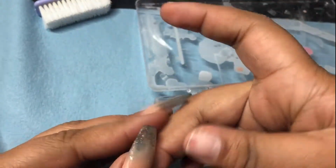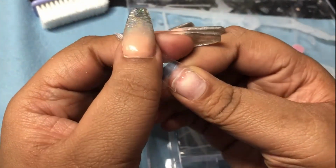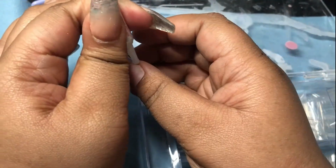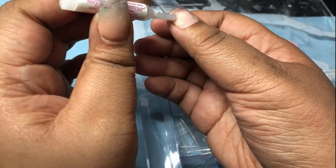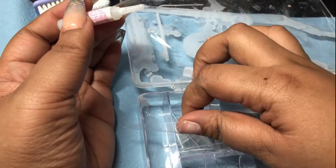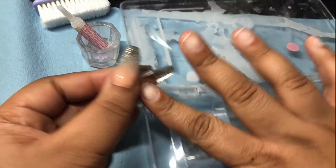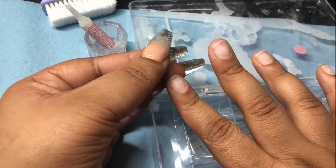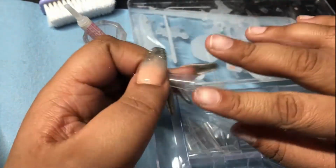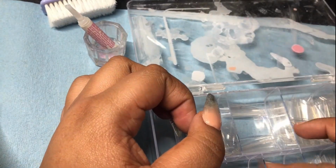You want to flatten it out, and then look, it covers from sidewall to sidewall perfectly, because my thumb has that issue. It just makes the tip bigger and wider, so it goes flat instead of having that curve in it. And you see I just added a little dot to the middle, and I was taking forever to put the tip on so it didn't spread as evenly as it could. You always want to measure before, and some of my fingers are weird, so I do have to press it down, bend the end of the tip like that, and then see, and that one doesn't fit even after I did that.